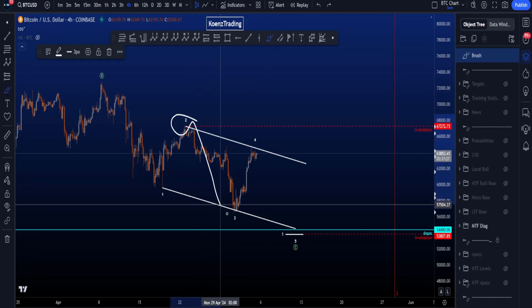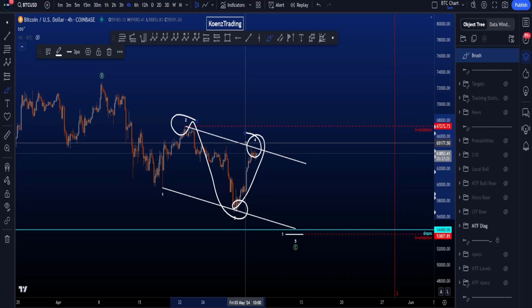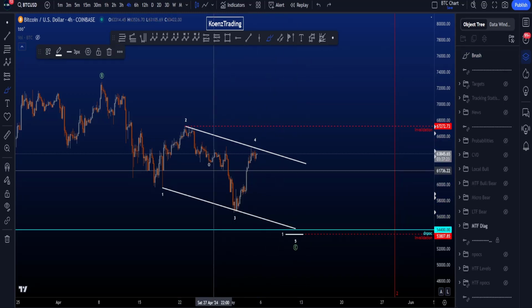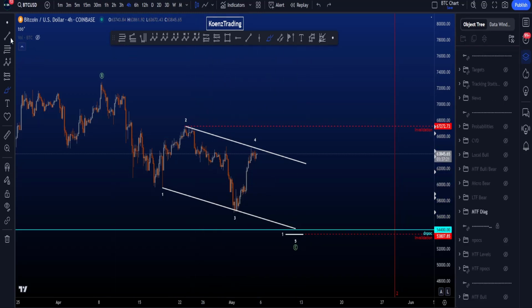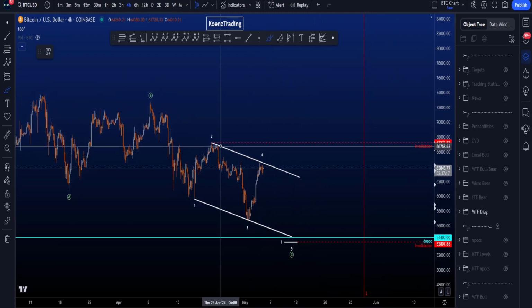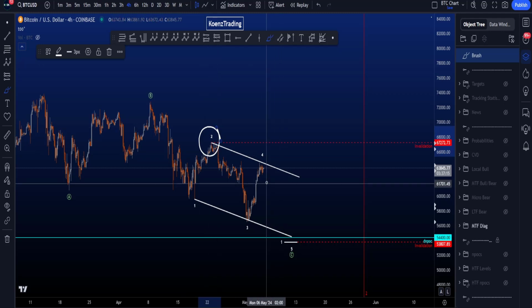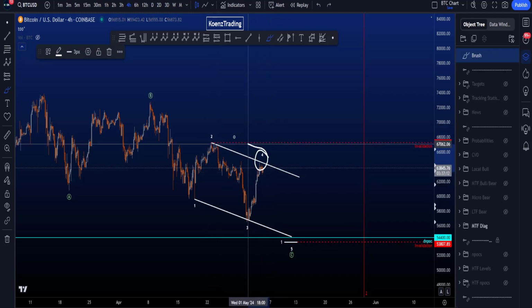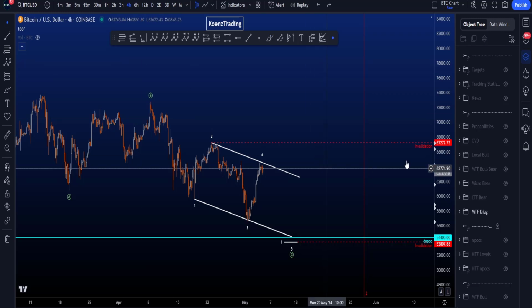is taken from the high to the low of 3 to the current high of wave 4, because wave 5 is not allowed to be longer than wave 3 in a contracting ending diagonal. The invalidation of this scenario is also moving above the high of wave 2, as wave 4 is not allowed to move above that high.